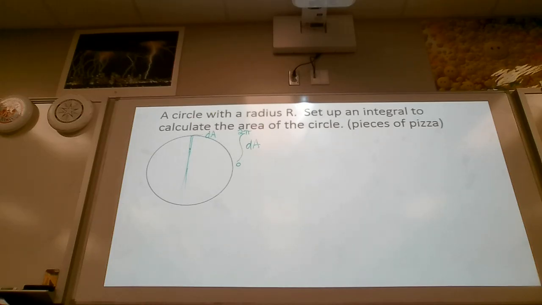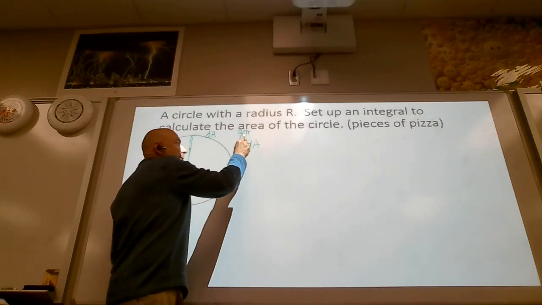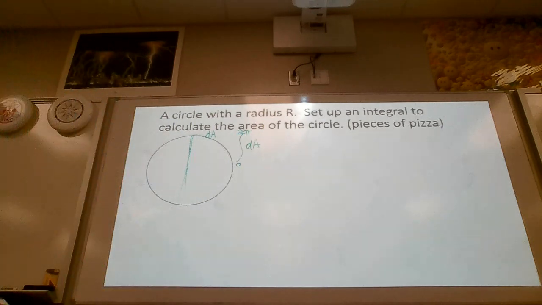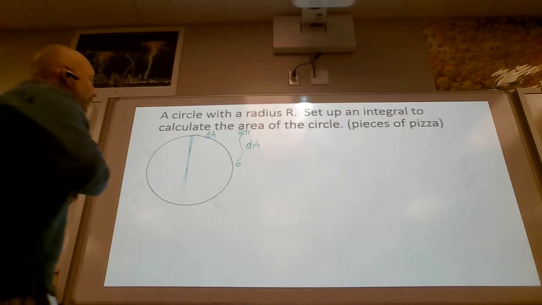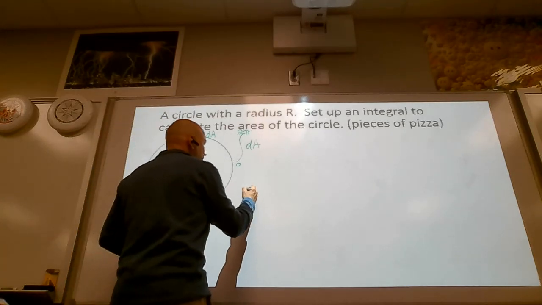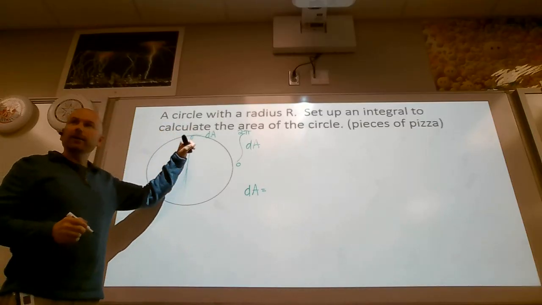Problem is, this needs to agree unit-wise with the limits of integration. They have to be the same. This isn't a wrong statement. I just can't evaluate it in that form. Does that make sense? Okay. So I need to figure out what's an expression for dA. How can I figure out the area of that sector?